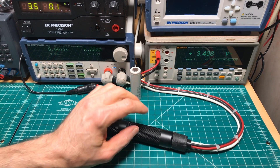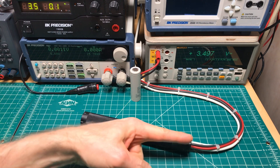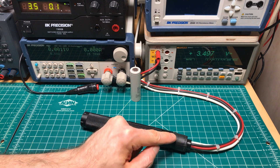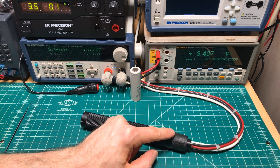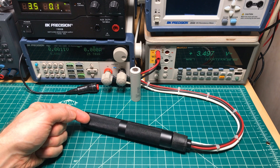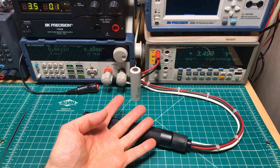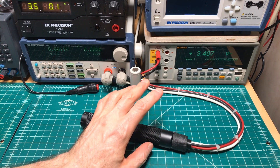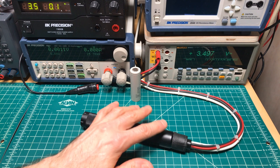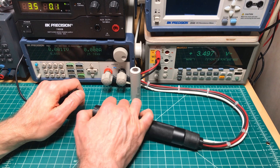I figured out what was going on. The dummy batteries — the slugs I have inside here — the positive nipple was going in positive-first and actually recessing or moving up into the recess that's cut up top there as part of the safety features. That meant everything was a little short and I wasn't getting good contact from the constant contact button down here, which gave a higher voltage drop. I flipped them over — follow the instructions in the user's guide for which direction your batteries go. For me, I have to go positive down, but it doesn't matter since these are solid aluminum slugs.